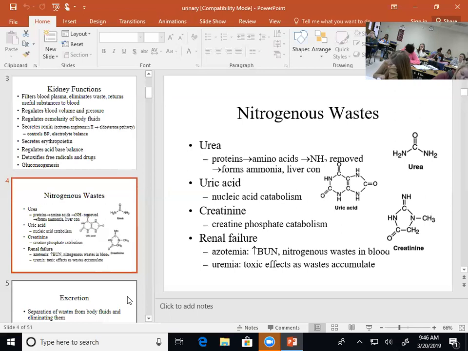There's some people who can't get rid of uric acid this way, and it ends up migrating to their joints. Does anybody know what disease that's called? Yeah. That's called gout. Sometimes people have so much uric acid that it actually causes crystals in the kidneys. And those crystals can get larger and end up forming what? Kidney stones. What's the real name for kidney stones?